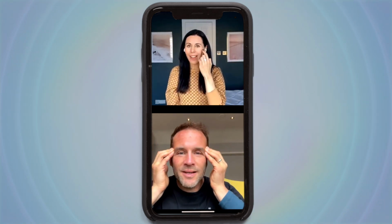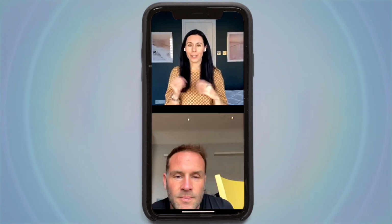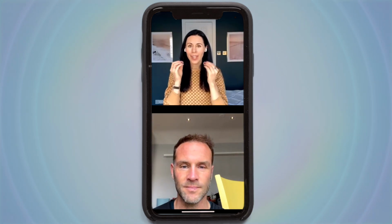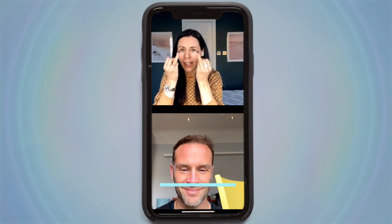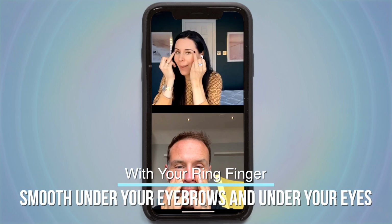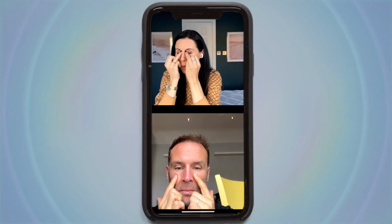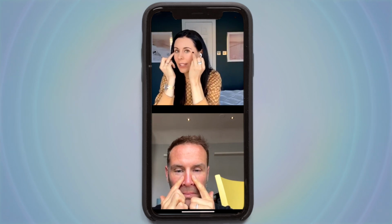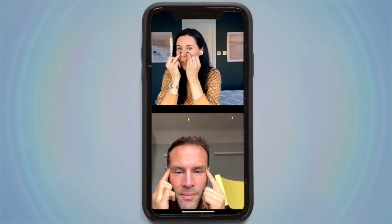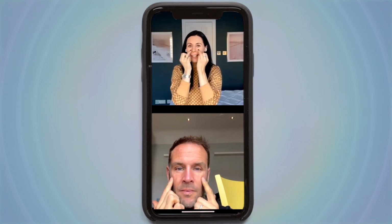So let's work around the eye area. Again, let's do massage here. We will integrate a few facial exercises in a moment. So you're going to take your ring finger and come under the eyebrows here, and then come underneath your eyes and all the way around. So under the eyebrows, come to the edge, and then all the way around. And this is working with that lymphatic drainage.